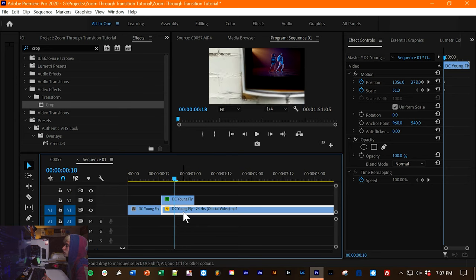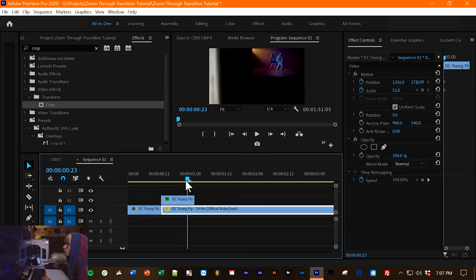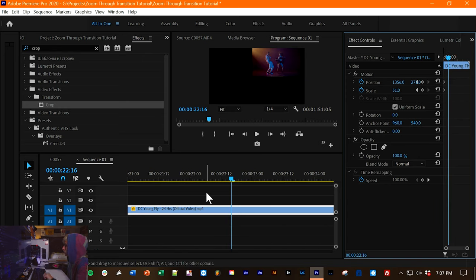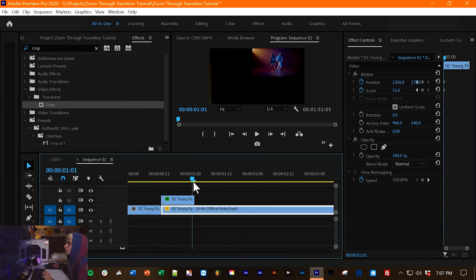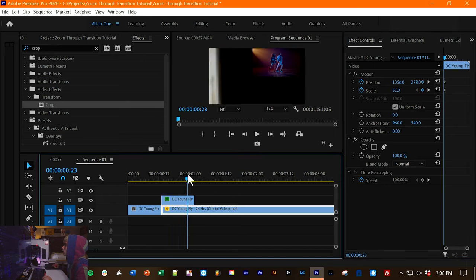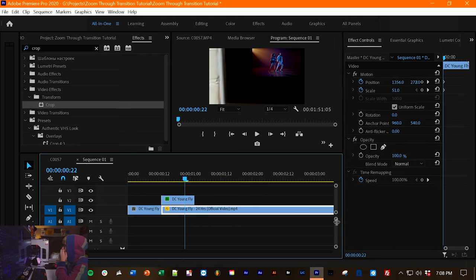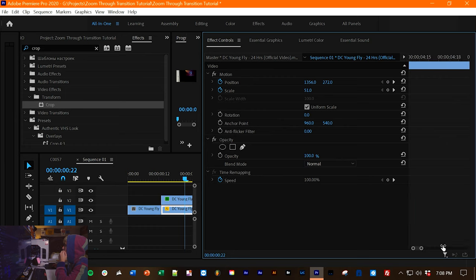Now we have to change the bottom clip, because we had to scale it to make it fit that. But now as it scales in, you have to change the dimensions of it, or the way it fits within the frame. So we're just going to make the scale go back to 100, and make sure that we play with the timing of that.